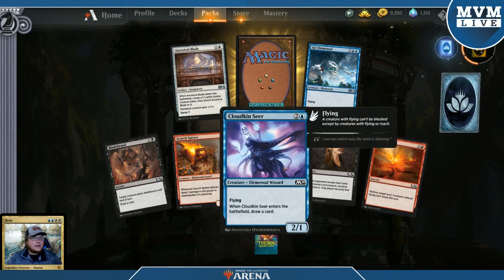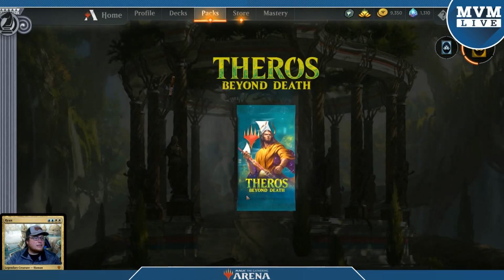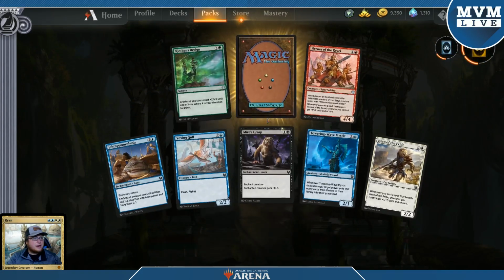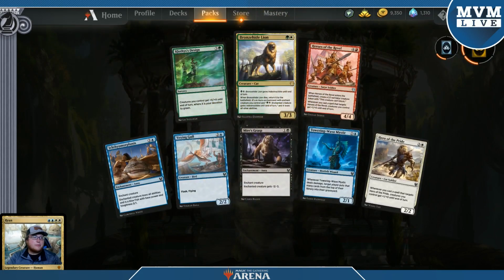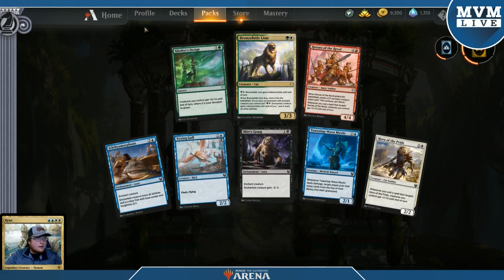I got a ton of gold, I got a ton of cards, and some packs. Nothing new there. Let's see if I get something new in this Theros pack. So let's find out what I got. Oh, the Bronze-Hide Lion is a good card. So, well, thank you, Kyle.